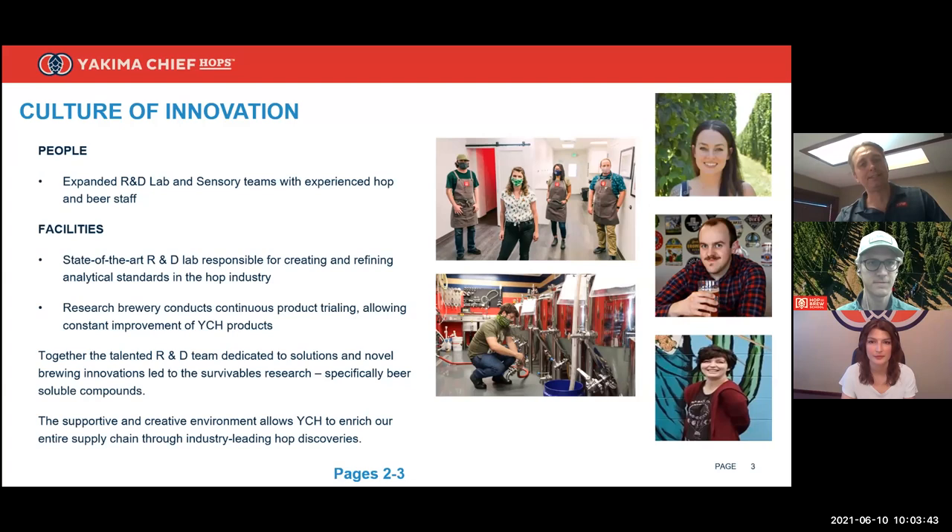Our facility consists of an R&D lab with a lot of expensive equipment — I joke that the price per square foot is probably about the same as an apartment in Monte Carlo. The R&D lab has two GCMSs: one is a standard GC (gas chromatograph) and one is a quadrupole time-of-flight paired with an SCD, plus two HPLCs. In order to improve our understanding of hop aroma and chemistry, we have to be able to measure it, so the lab provides analytical expertise and develops the methods needed to drive our research.